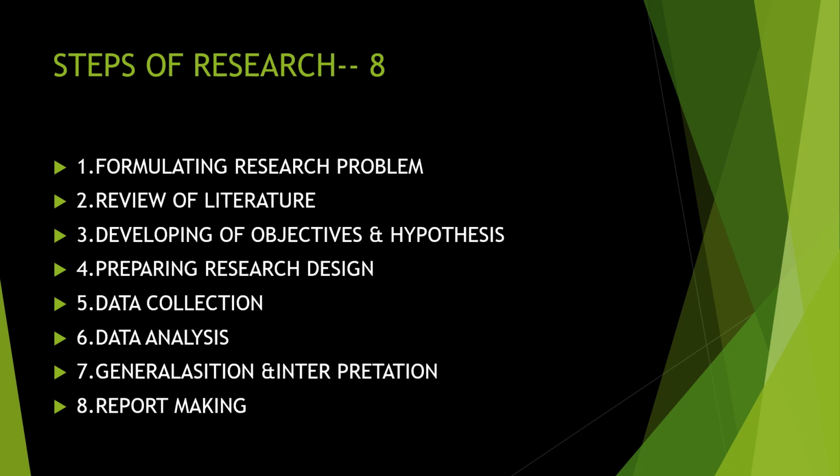What is meant by preparing the research design? It is the blueprint: how to do a research. The blueprint we can see in the design. Understood? Next is the data collection. After you make a blueprint of how to do the research, you start collecting the materials or the samples related to your research. That is what you do in the data collection. Understand? And the sixth one is the data analysis.